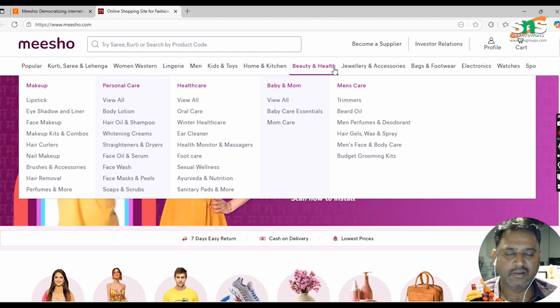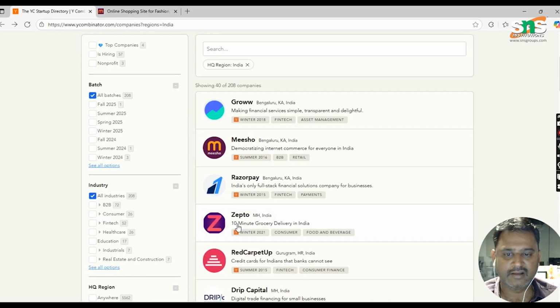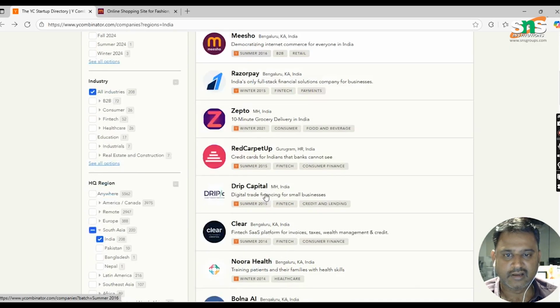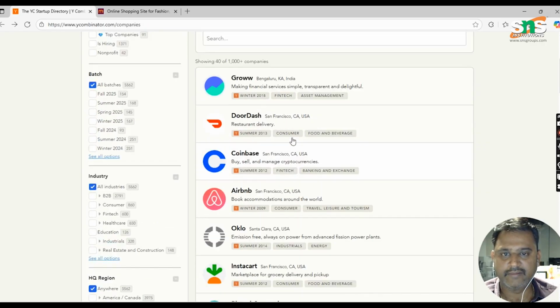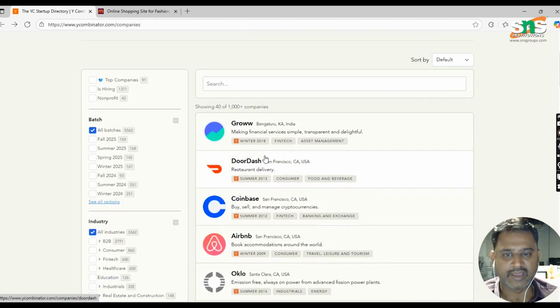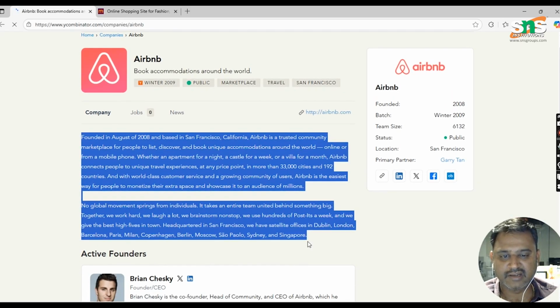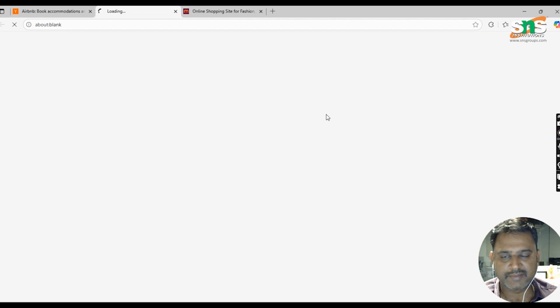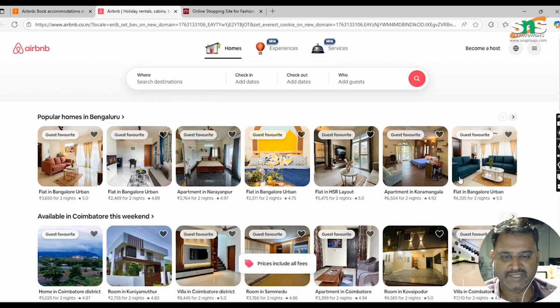So this could be done only based on experience. Like if you spend a lot of time to understand the solutions, that could be done. So let me take you to another example. Okay, let me not select any filter anywhere. Let the companies get updated. Okay, Airbnb. So let me click Airbnb. I could find a little bit of information about Airbnb here, and I could click the website of Airbnb, and go there and find something related to hotels for staying and lodging.